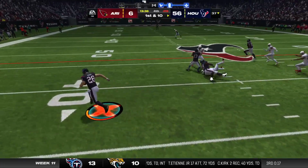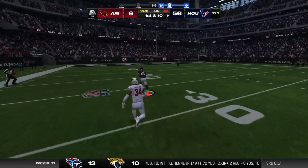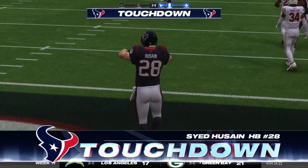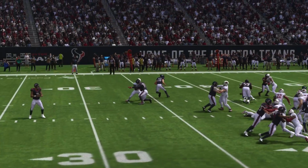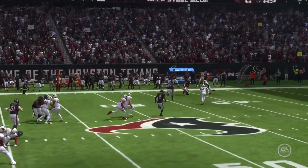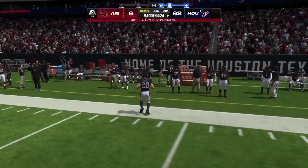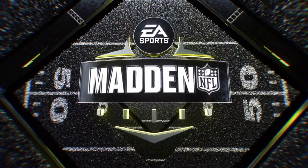Running game working. They'll stick with it on first down. Loose inside the 30. Inside the 10. Touchdown, Houston. A great play there. 63 yards. And the Texans add on to their lead, and it's looking like that win streak is going to extend another week. When coaches come into a game preaching total team effort, CD, I think this is the type of ball game that they're dreaming of. It was pretty apparent early on that they were clicking it all.